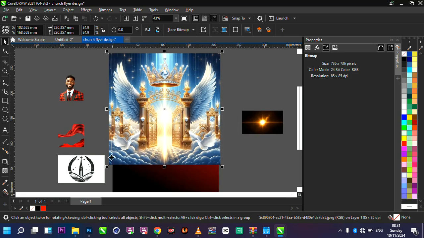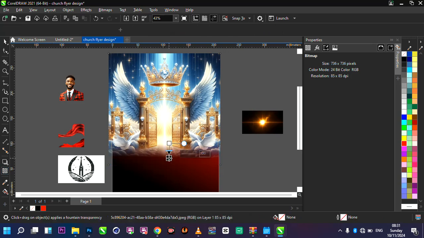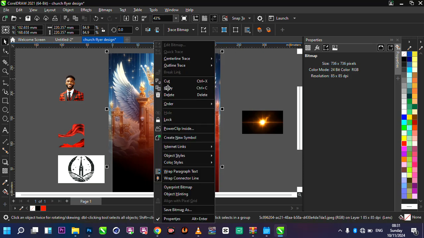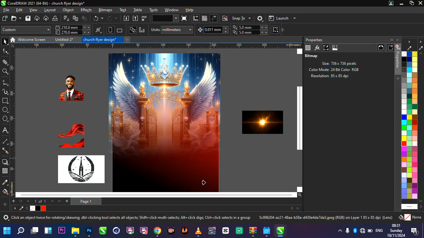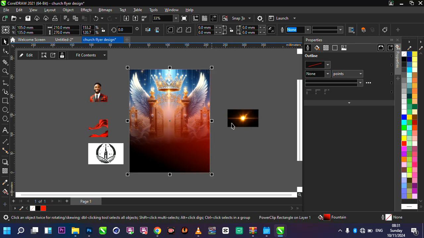So we need to fade this very part. So we use a transparency tool right here. Double click and drag. Remember, black hides and the white reveals. All right, then you drag this top a bit to balance that very well with the background. When done with that, you right click on it and select power clip. Now as you select power clip, you then click on the background. All right, guys, this is what you are going to have at the end.